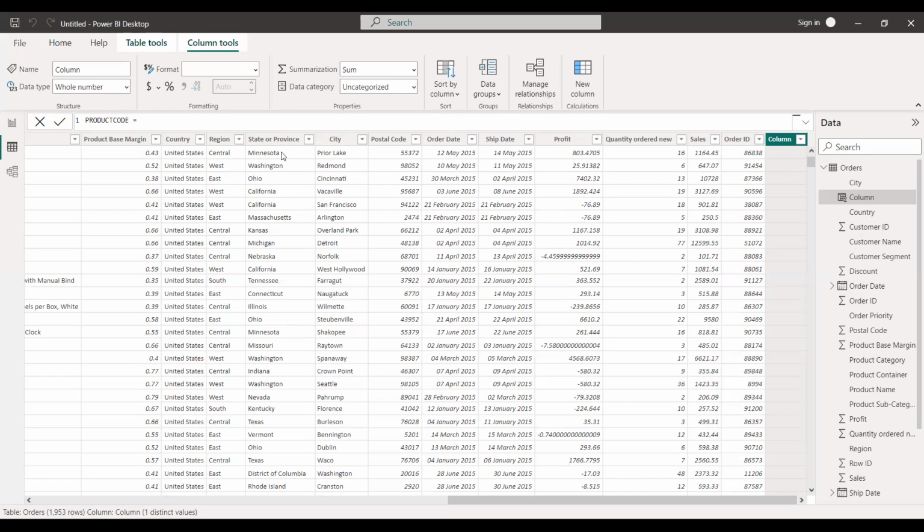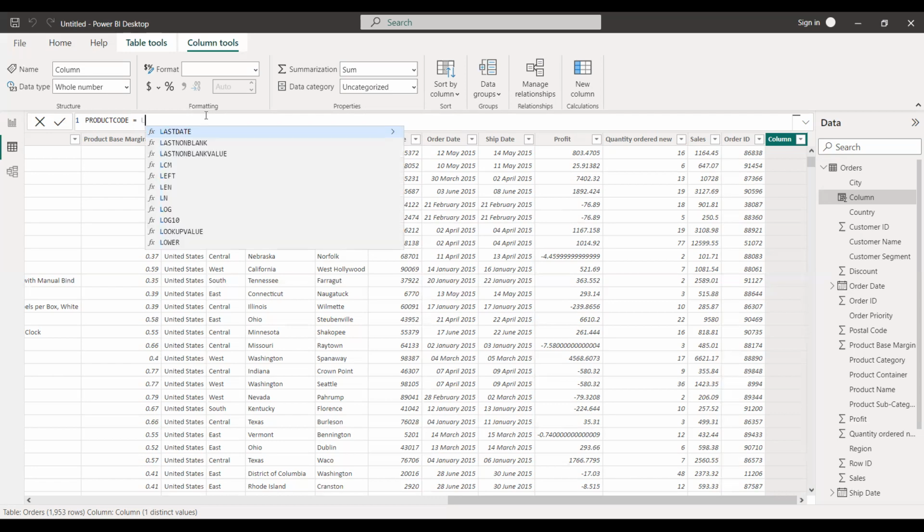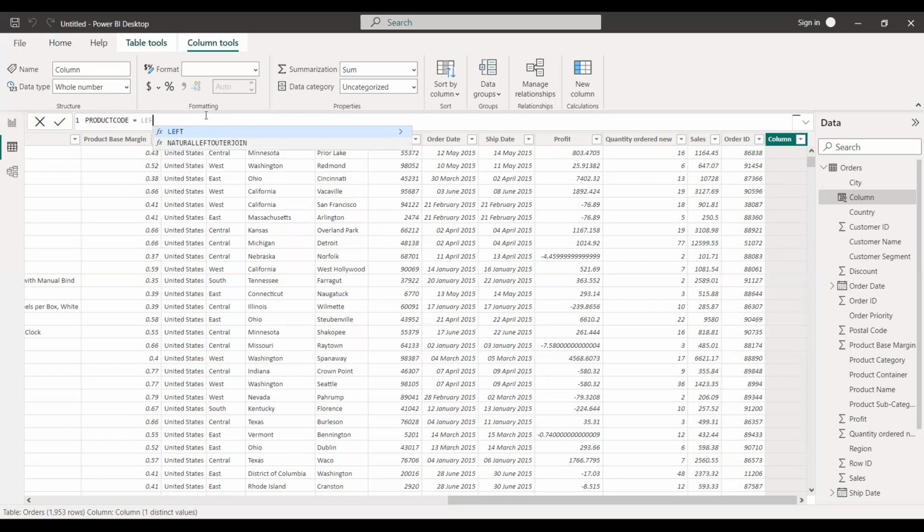So product code equal to, now do you want 3 letters from the right side or left side? Let's say the left side. So I'm going to say LEFT. So see, you got LEFT here.